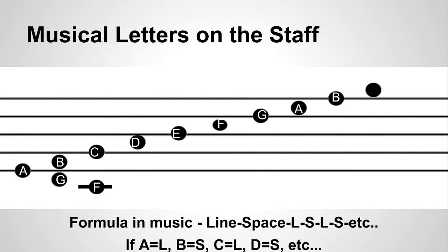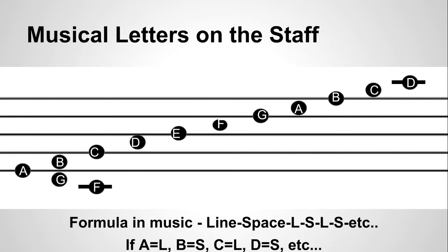And looking above the staff, after that B, which is the top B, which is on the top line, the 5th line, we have a note on a space. What would that be? That would be a C. And then what would the next line be? We add the ledger line, and this note would be a D. And that's how the musical formula works, and that's how we put notes on the staff.